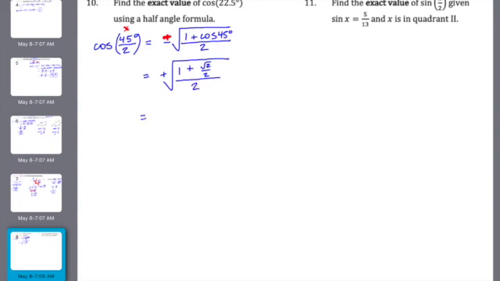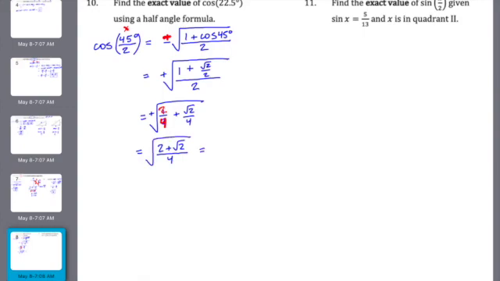So what I'm going to do is split this up. 1 divided by 2 is a half, plus root 2 divided by 2 is actually just root 2 over 4. And that's still all under the positive square root. So now we probably should get a common denominator. So I'm just going to do this. I'm going to change this to 2/4 right away. And then just say that this is 2 plus root 2 all over 4. And now I can go ahead and take the square root of that.